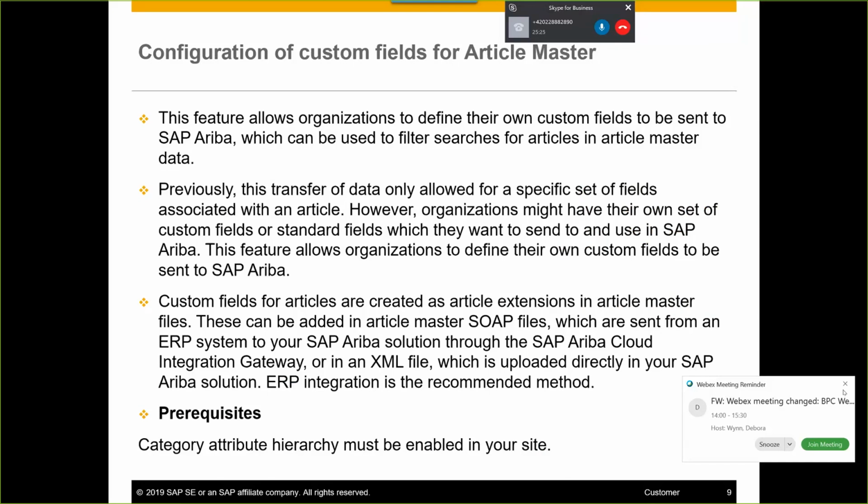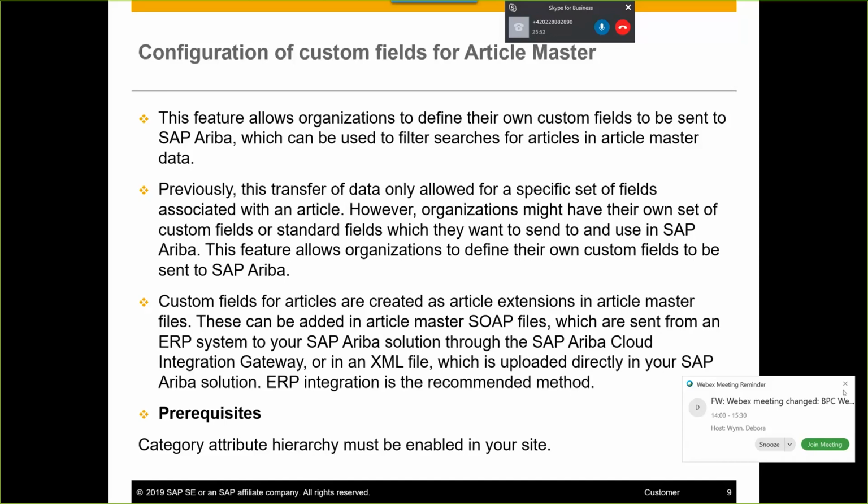So before, it was allowed to have only specific fields associated with an article. But there was a need to have more or specific fields, and now this feature allows you to define your own custom fields to be sent to SAP Ariba.